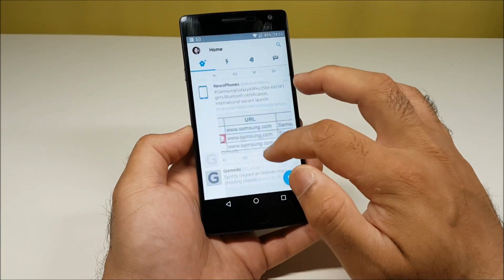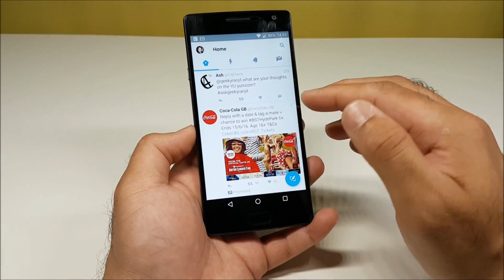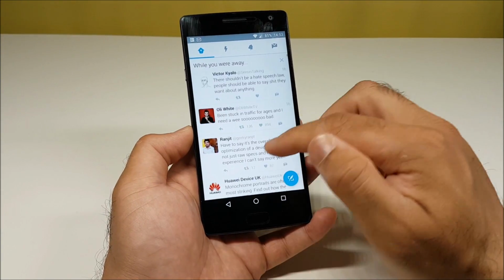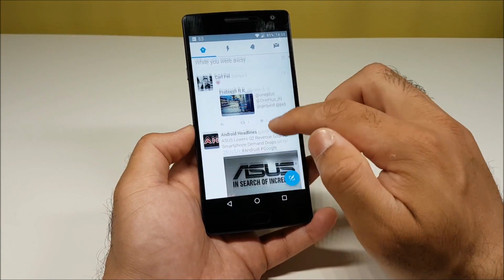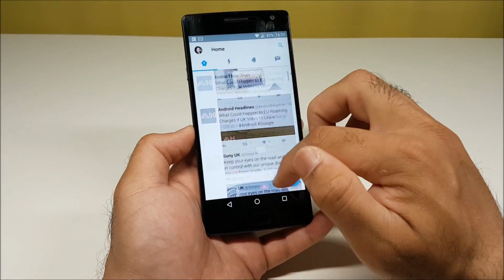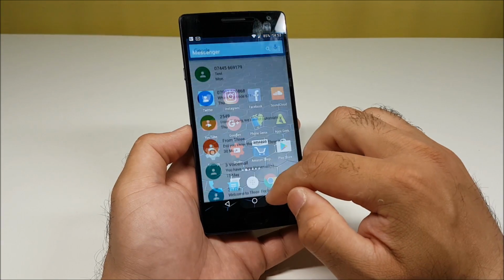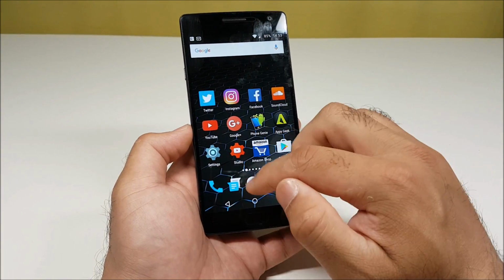But I'm glad that we got this update, and I hope OnePlus can keep up with this and keep the phone refreshed like this. We have more iterations of Marshmallow, and maybe at some point Android N as well when it gets officially released by Google. So performance wise, I'm very happy. I will say the performance improved nearly 3% from what it was before.